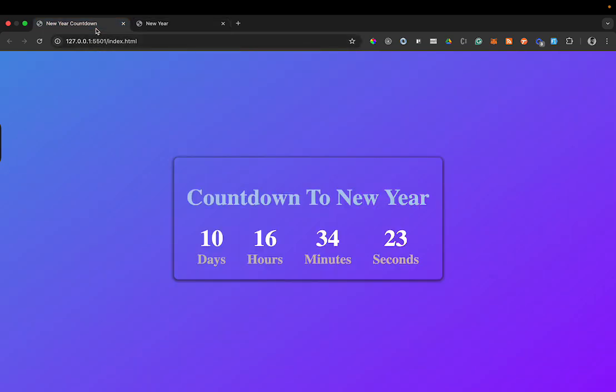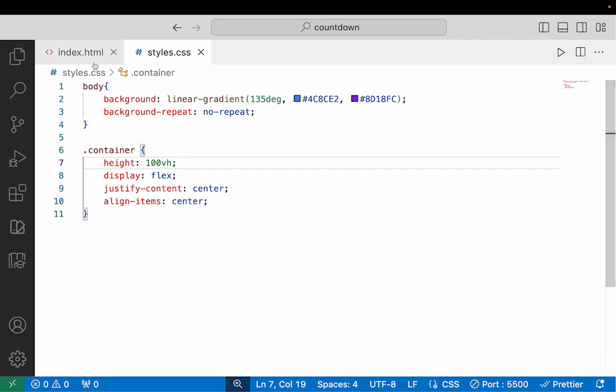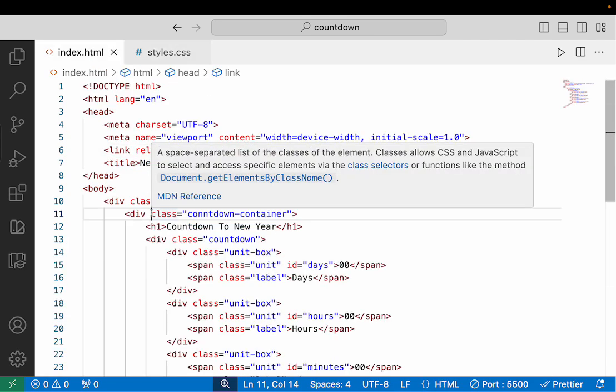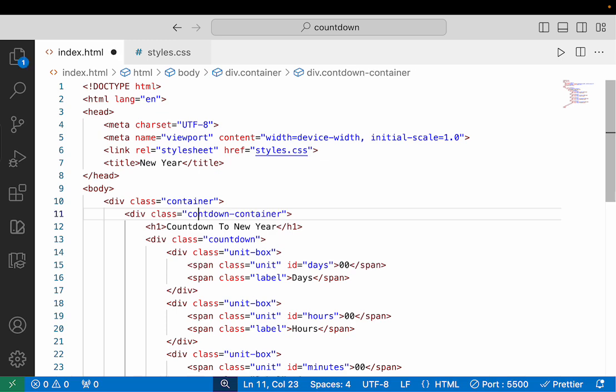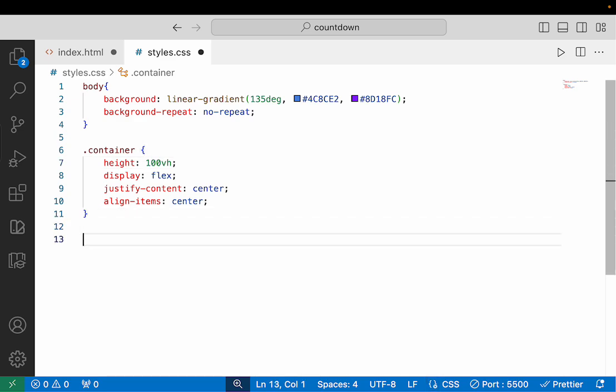The next thing we want to do is work on this card that has shadows around it, which we gave the class of countdown container. So actually this is countdown container, so we're going to copy this just so we don't make any mistakes.